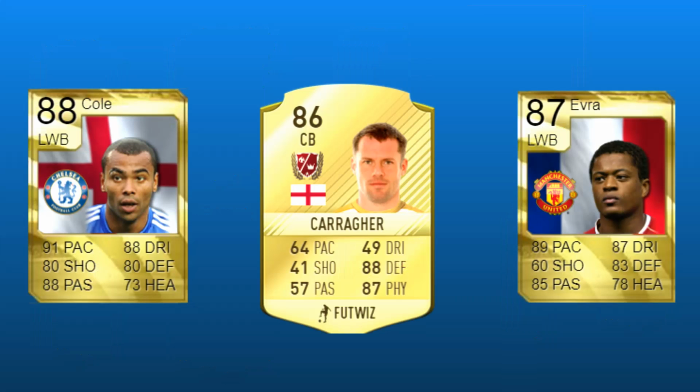Then, of course, addressing players that aren't in the game, I just went to the create player setting and copied all their stats down from their cards when they were in the game. As long as they were in the FIFA database, you will see them in this experiment. So as we can see, Ashley Cole, Jamie Carragher, Patrice Evra, not in the game right now, but they still have stats in the database, so I can put them in the game.